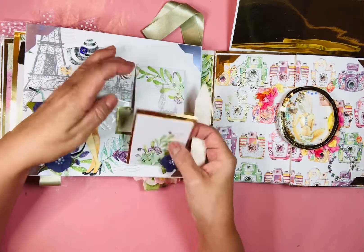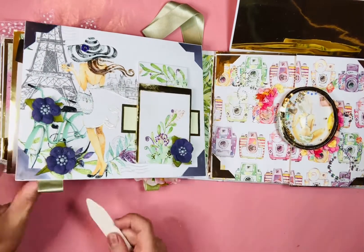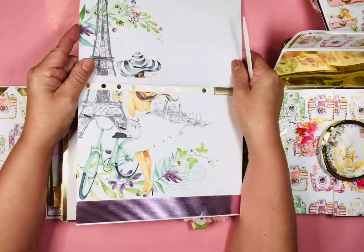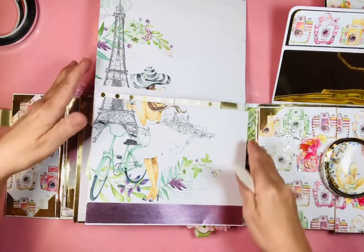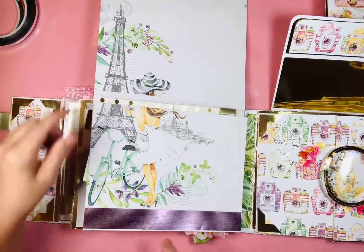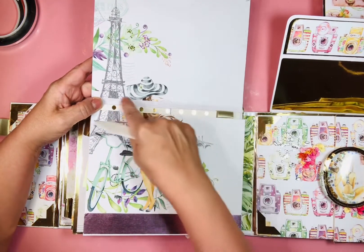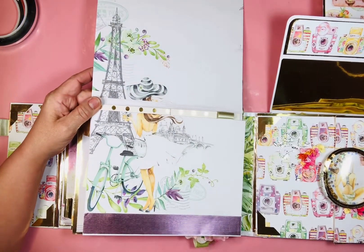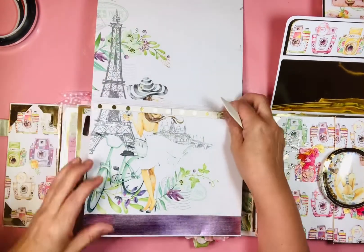This one won't spin since it's attached, but you'll be able to put it back in here - just little tiny maybe two by two pictures. There is a ribbon, so you pull on it all the way up and look what you end up with - this absolutely gorgeous Eiffel Tower picture that now you can really enjoy as the full 12-inch page. I even made it bigger using an edge from something else. I made sure when I was cutting that I could follow it properly - there's a little gold in there too. Very nice and thick.